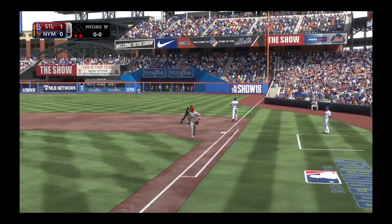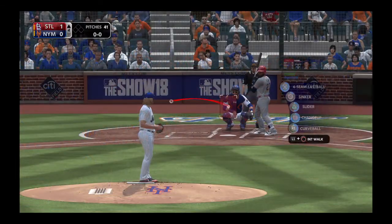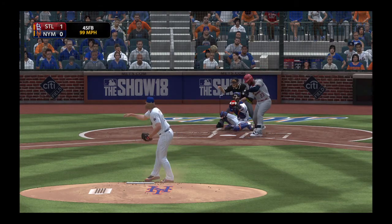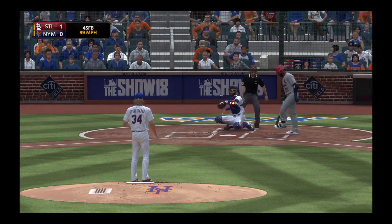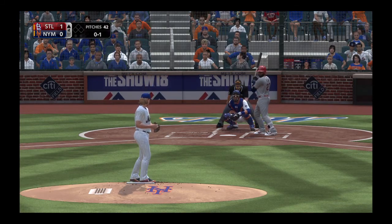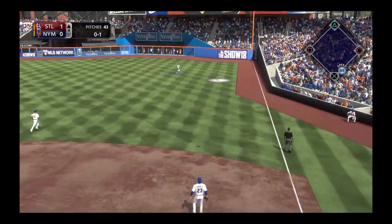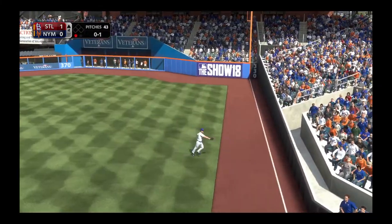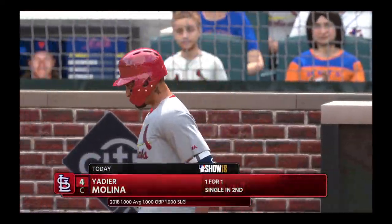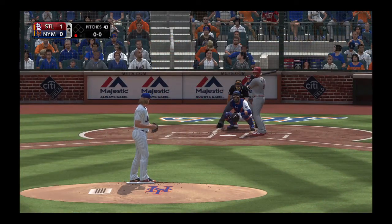And the throw to first is there. Here's Marcell Ozuna. Comes into this at-bat 0 for 1 in the ball game. Now a check swing, but it's strike one anyway, says the home plate umpire. Into the windup. Here comes the 0-1. And this ball's in the air and should be routine for Bruce in right field. And he puts it away for the first out. So the leadoff man retired here. That'll bring up Yadier Molina.